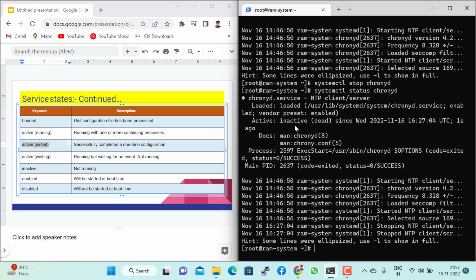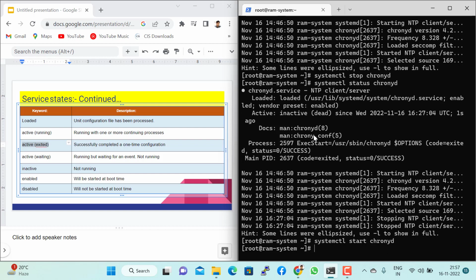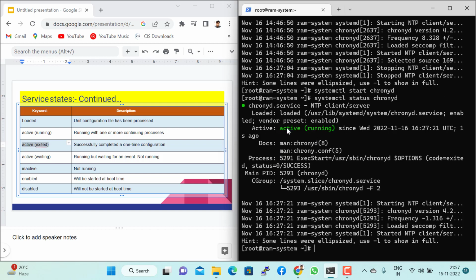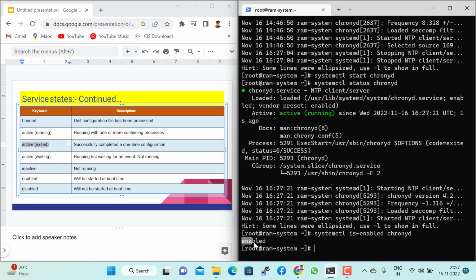And if it is showing enabled or disabled, let me restart it. So it is up and running now. The second thing is to check whether this service is enabled, with the command systemctl is-enabled crond. It is showing as enabled. If it is enabled, that means whenever the system boots, the service will start automatically. And if it is showing as disabled, let me disable it.